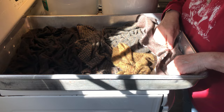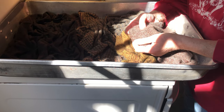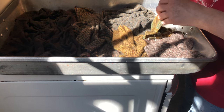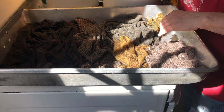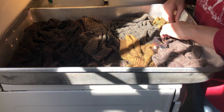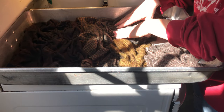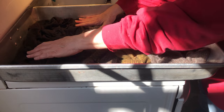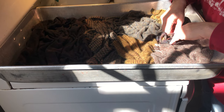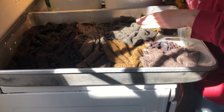Stay tuned to Rug Hooking Magazine's Facebook page — that'll be posted. Now, when you have herringbones, a lot of times the white or gray in between shows up too much for us. This is a good method to get rid of that and make your herringbone a little more useful. They can be different sizes, different colors — pretty dark or a medium. I'm just pulling out what's going to fit in here; these are really just nibs and nabs. I want this bottom floor — we'll take the darkest dye first, and all the other layers will seep through. You don't want to put your lights in here; put more of your darks or your bolds.